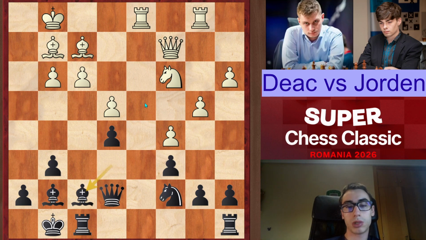Bishop f7 is normal too. He wants to go with knight to e6. I like this move too. b5. b5 is not my favorite move with white because, okay, he wants to enter into b7 with the rook.